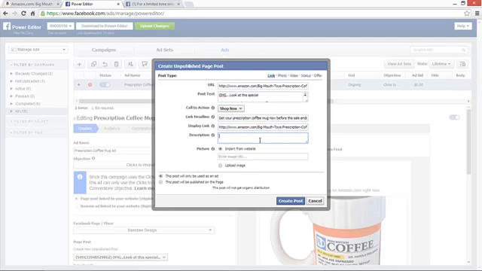Now, the important thing to remember here is that when your customer clicks on the button on your ad, it's going to take them right to your product page on Amazon. So if you're actually having a sale where they need to enter your promotion code, you need to tell them that promotion code right here so they don't forget it. And preferably, try to make your promotion code something that's easy to remember. So let's go ahead and add that in now.